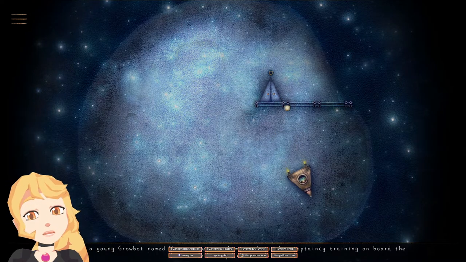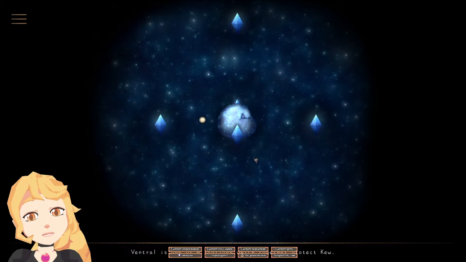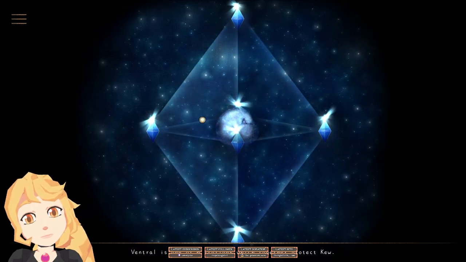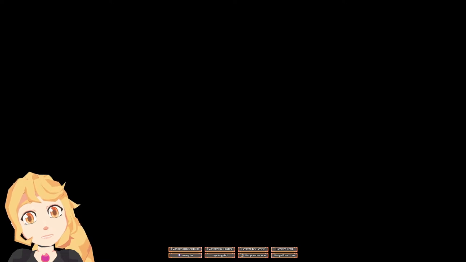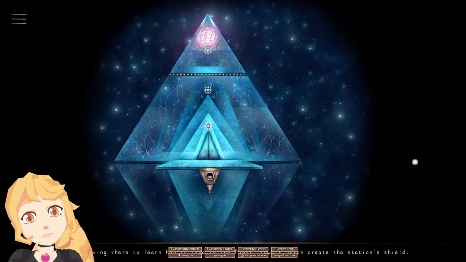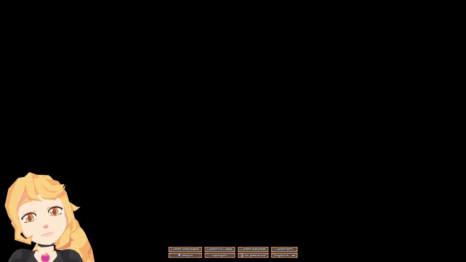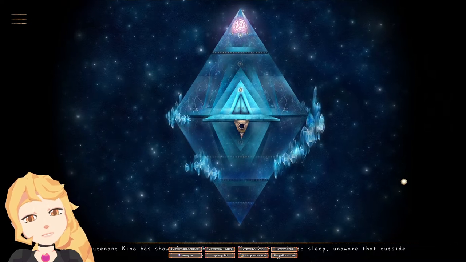Move things around. Ventral is one of the six stations which together protect Q. Nara is moving there to learn how to tend the power flowers which create the station's shield. After Lieutenant Kino has shown her to her room, Nara drifts off to sleep, unaware that outside another visitor is arriving.